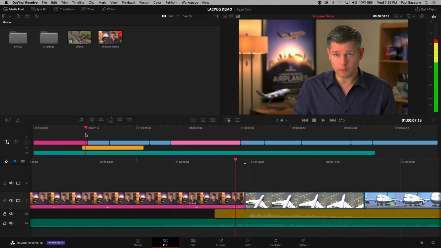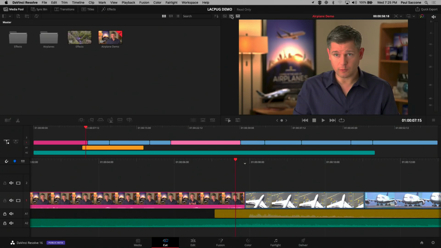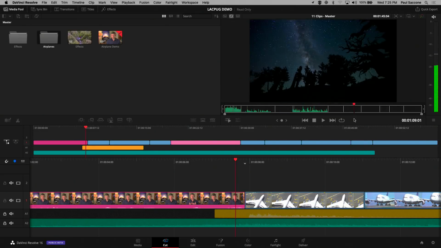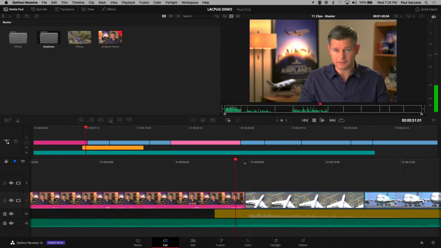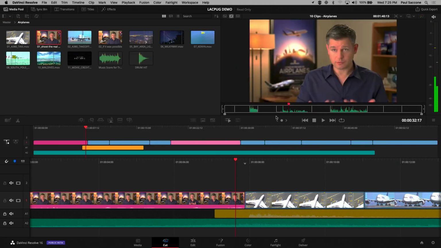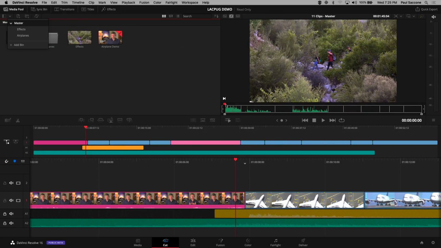So the general stuff I've already told you about, the timeline in the middle. A lot of the things that we did were designed for speed of work. So if I need to find a clip, I can go into what's called source tape mode. And what that'll do is show me every single clip that's in my project. If I go into a bin, it recreates the source tape based on the footage in the bin. If I go up a level, back to my master, it shows me all of the other footage as well.